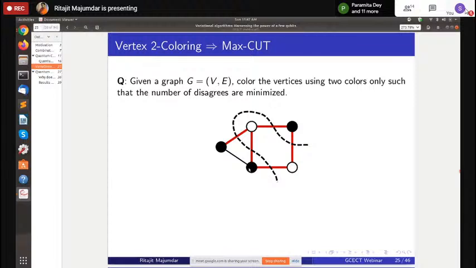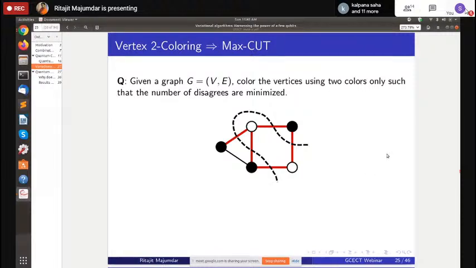So what is the idea? Remember from earlier we said that if you cannot satisfy everything, try to find an assignment that will satisfy the maximum number of constraints. So here also, you want to find a coloring that will satisfy the constraint for the maximum number of edges. And in fact, this is actually such an assignment. And if you remember from earlier, this is exactly the max cut. This is exactly the max cut solution that we have been seeing so far.